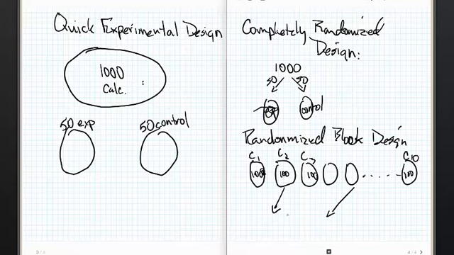Then I'm going to randomly select which one is going to be the control and which one is going to be the experiment. You take a random number from 1 to 10, and that becomes your experimental. The other one becomes your control. Remember, experimental gets the treatment, the new way of teaching. The control gets the regular old approach: I lecture to you, you go home and do your homework. Now remember, there are 100 in each of these classes.